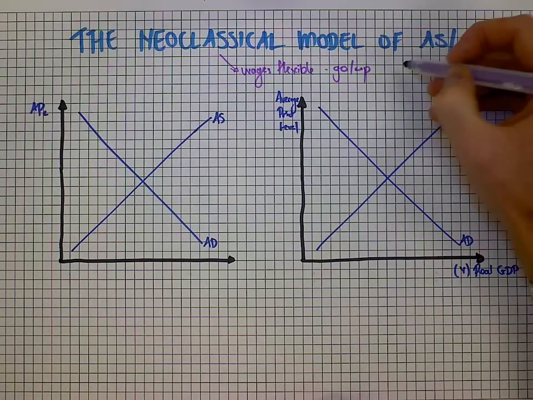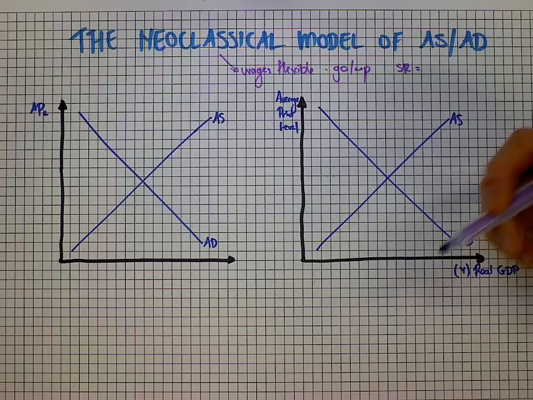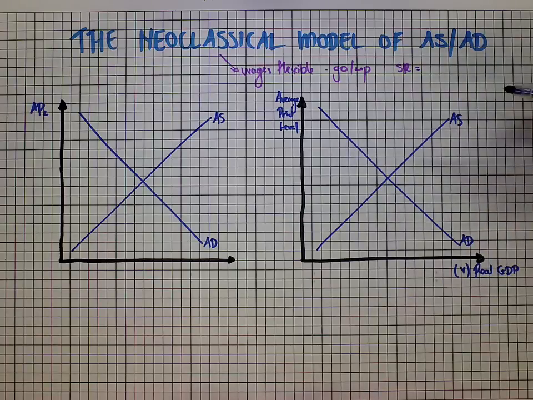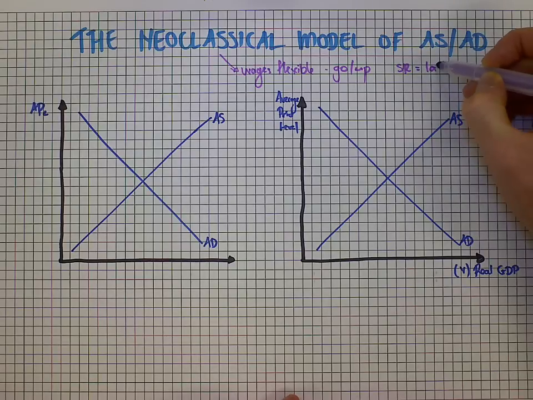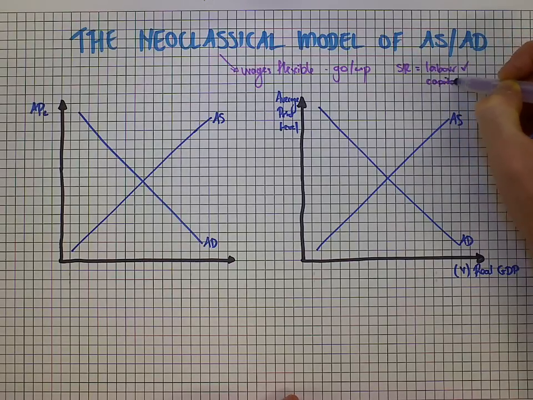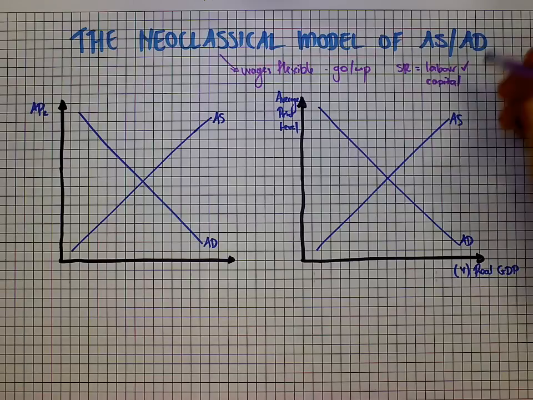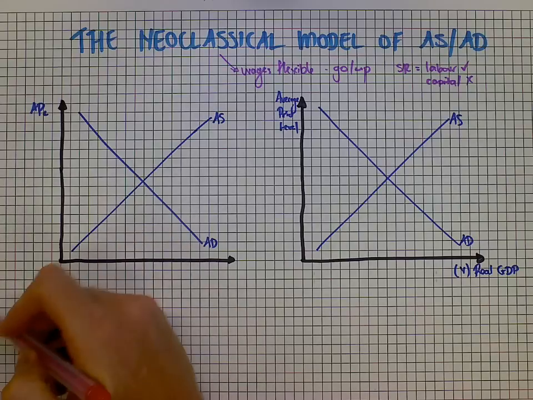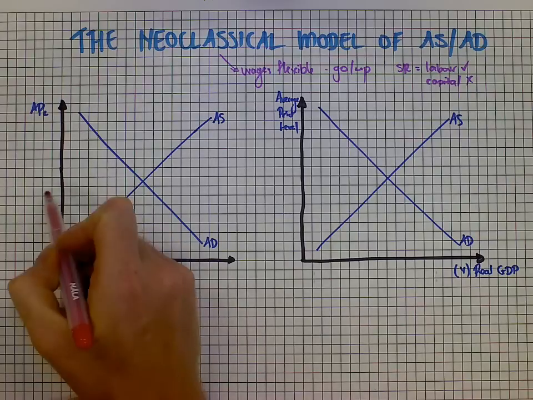short run. Remember, the short run is the short run economics. There's this period of time where we say only some of the factors of production are flexible. We agree that labor is flexible, but things like capital, like the size of the factory, the way that it expands, is not flexible in the same way. It is in the long run, but not in the short run. And so this is sort of the conundrum that neoclassical economists explain.